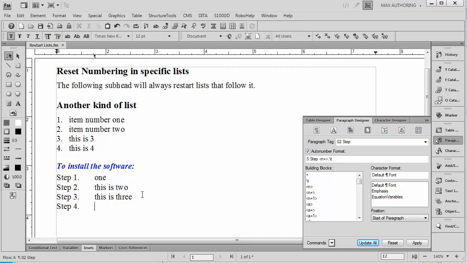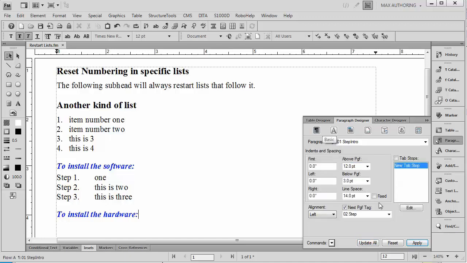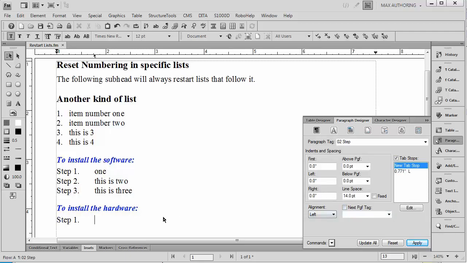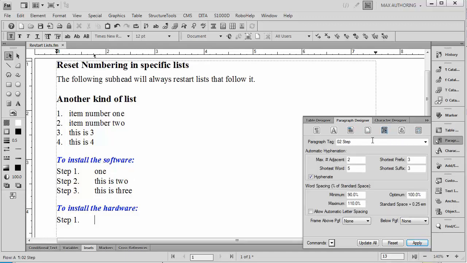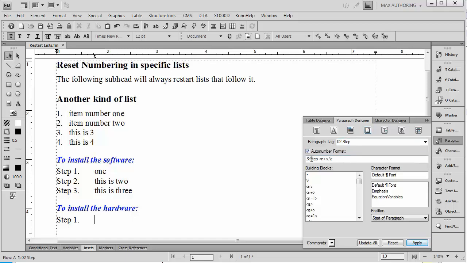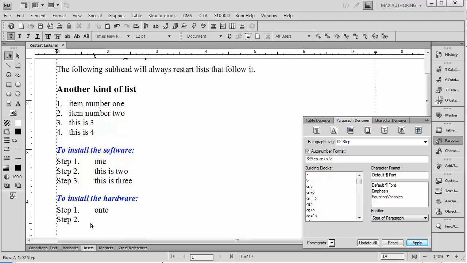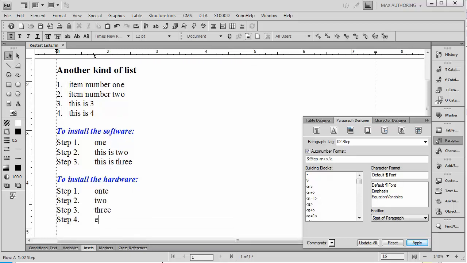And to prove to you that this is working, if I were to create another one, I can do this with a keyboard shortcut by just saying that I want to create a step intro like this. And I'll say, to install the hardware. And by the way, this paragraph is set up so that on the basic level, it gives me a step 2 as the next paragraph. So when I hit the return key, notice that I get another O2 step paragraph, but it's resetting itself back to 1 because of that label, that S colon we put in front of this. So now we can just go 1, type into here and make this 1, 2, 3, etc.